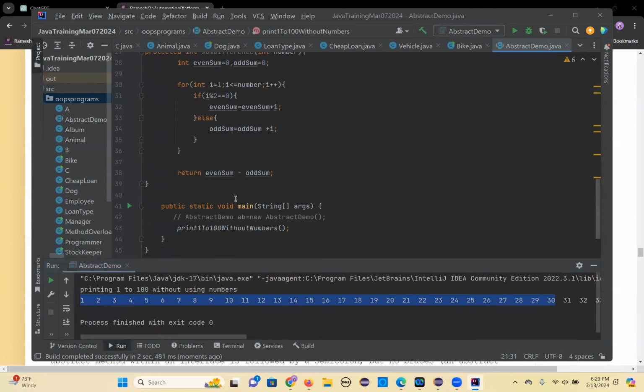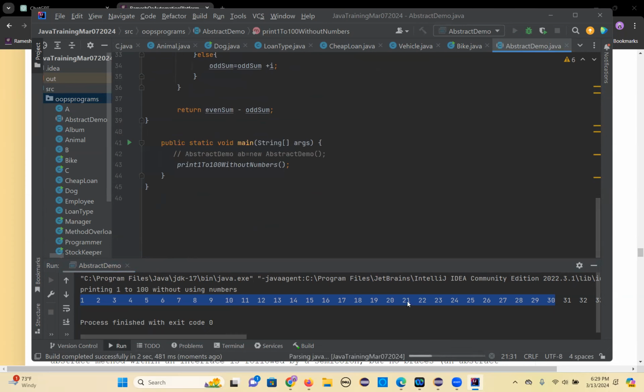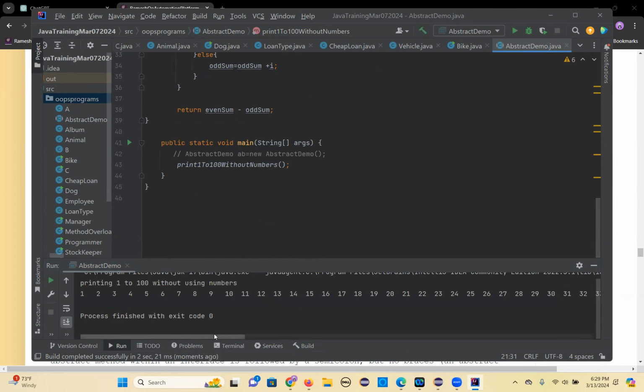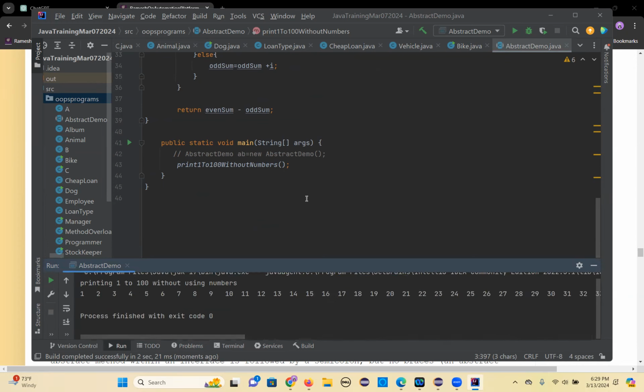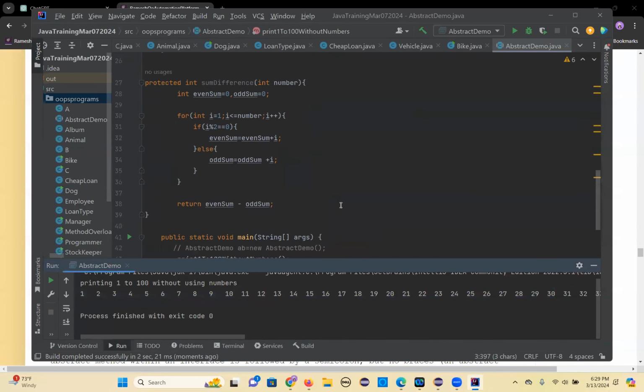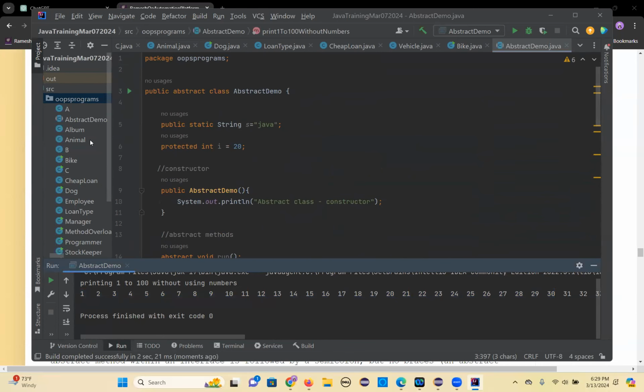Now let's execute it. So earlier it was printing only till 99. Now you got 100 also. See? So these are boundary conditions we missed, and that's how everybody makes mistakes. You have to run it and then you will come to know whether your code is working or not. Without running, it's not possible. Okay, let's implement these abstract methods.